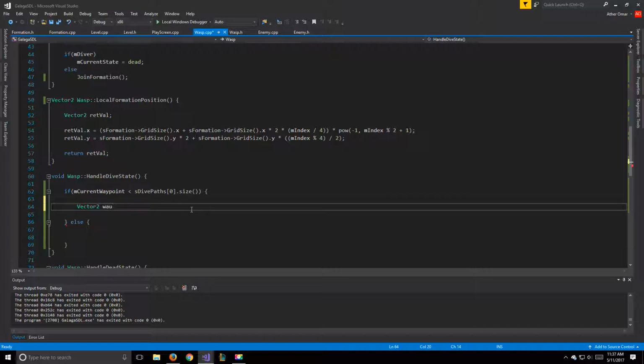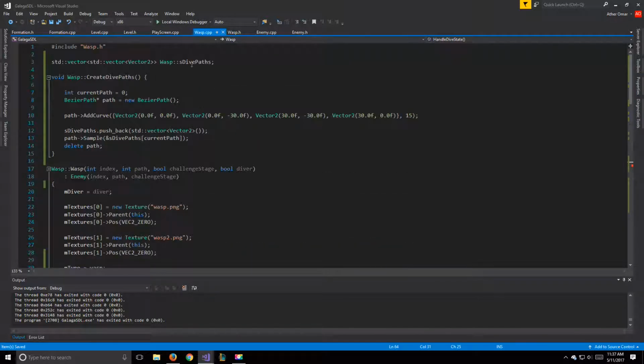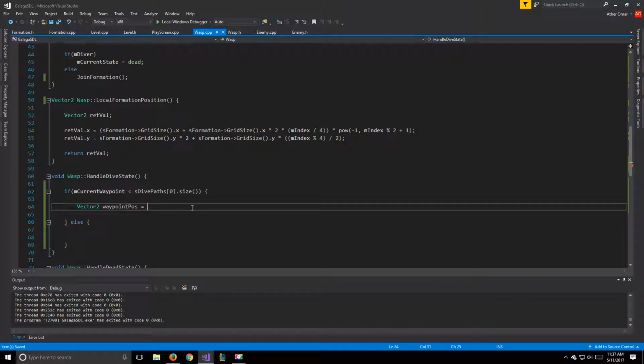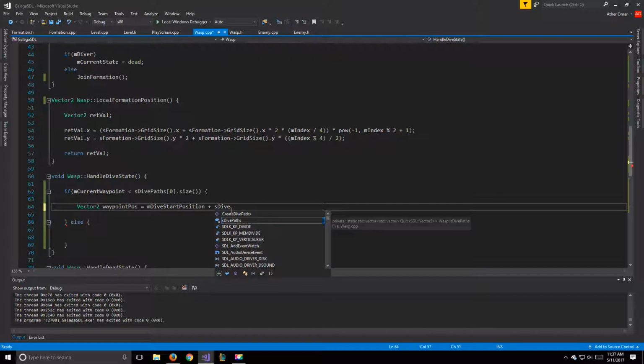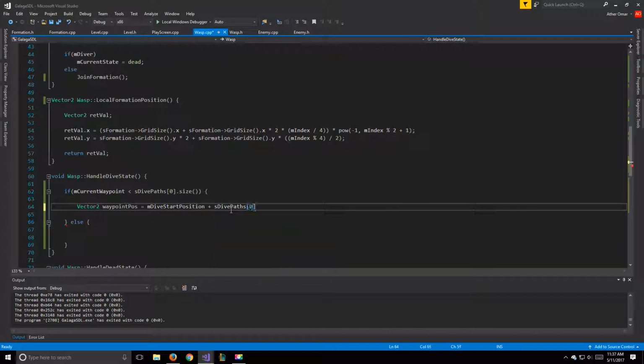The waypoint position is going to be equal to, because our paths are local to the enemy's position, we need to offset this path by our start dive position. So what we can say in here is m dive start position plus s dive paths at 0 and the current waypoint.